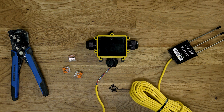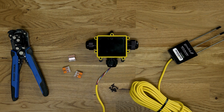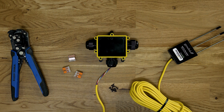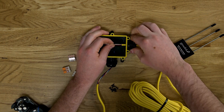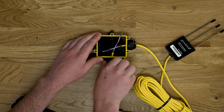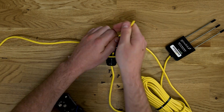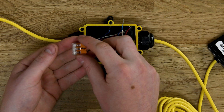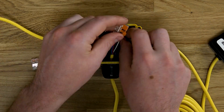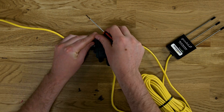Daisy chaining TDR sensors can be wired in two separate configurations. In method one, a traditional daisy chain configuration is followed, meaning individual probes are linked together in series, one after the next. To do this, we recommend using a three port watertight junction box. We begin by securing our home run wire that is terminated directly to the controller terminal, followed by the TDR probe, and finally the wire that we will use to link this connection with all subsequent connections. Ensure all wires are snugly seated in the watertight grommets. Next, use a wire connector to combine each of the separate wire colors together. We recommend using WAGO connectors as they make for a simple and clean connection that can be easily serviced. Once the wire connections have been made, close up the watertight junction box and you're all set.